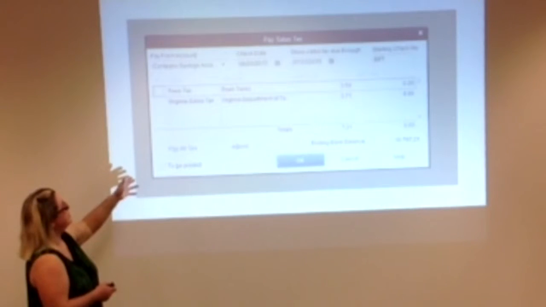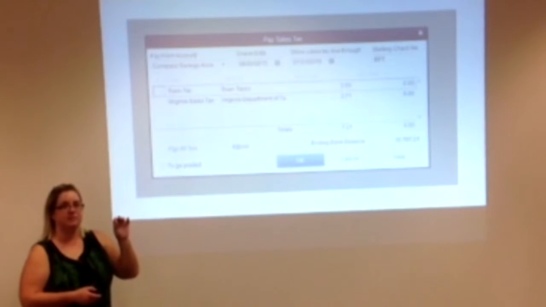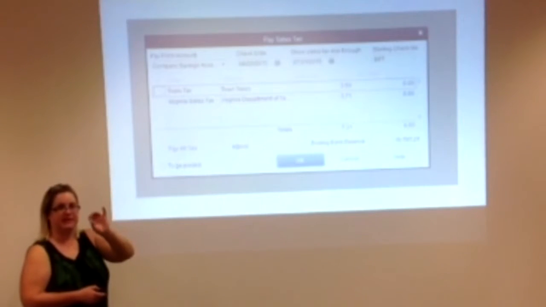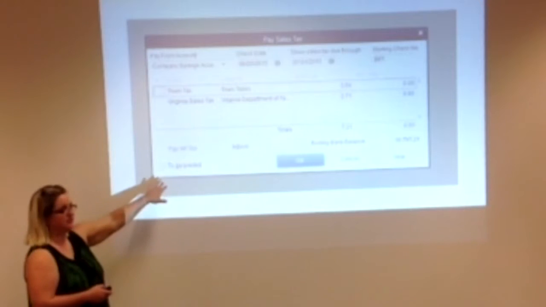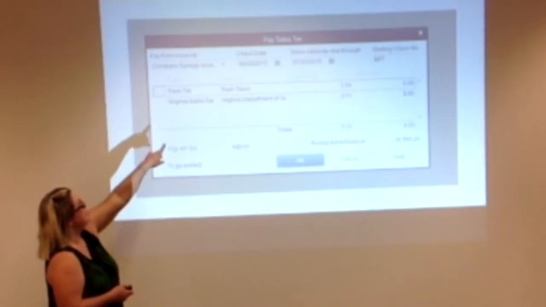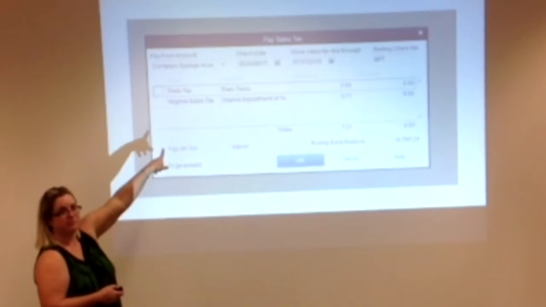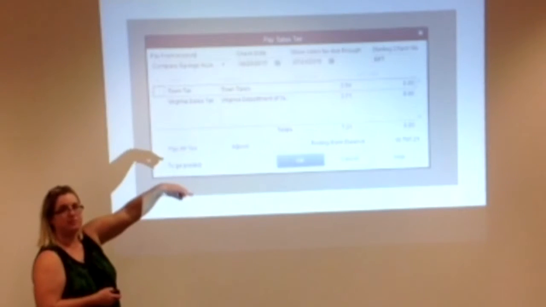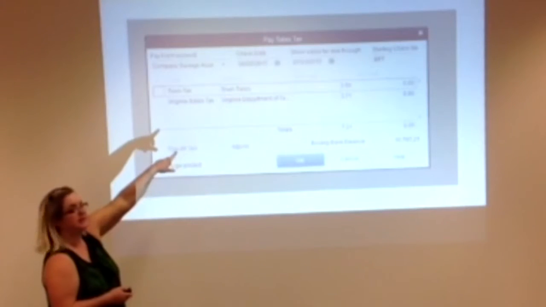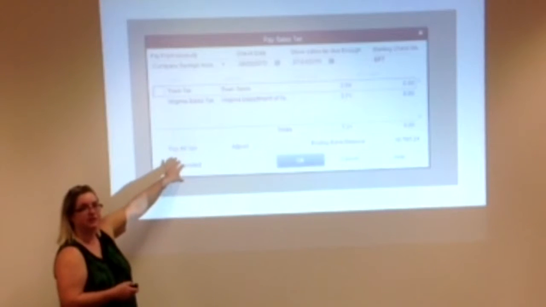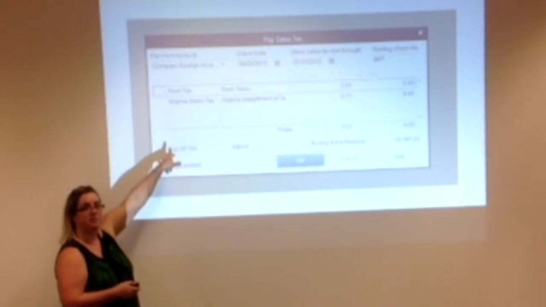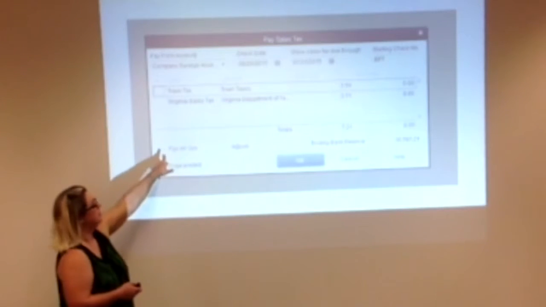But here's our pay sales tax window. It's under the exact same drop down as before. You go vendors, and then sales tax, pay sales tax. This is the screen that comes up when you do that. So we have our check date. If you run a monthly, your sales tax is due the 20th of the following month. And you show your sales tax due. You want to make sure that that's on the correct date. Since we're paying July sales tax, you want to make sure that that date says July. Otherwise, your numbers probably won't equal the numbers that are on your report.